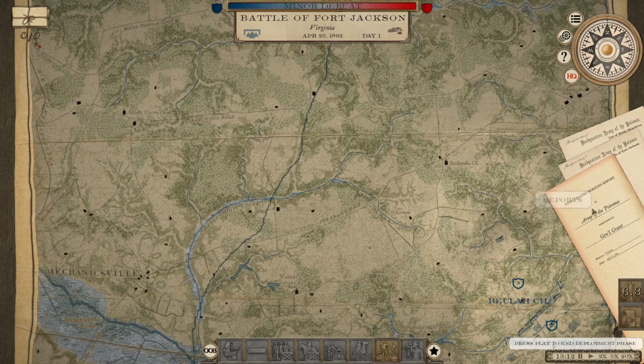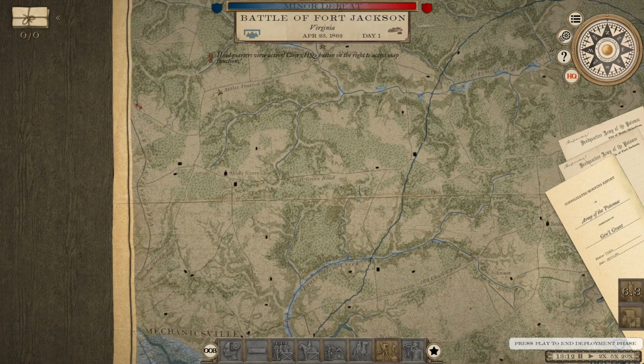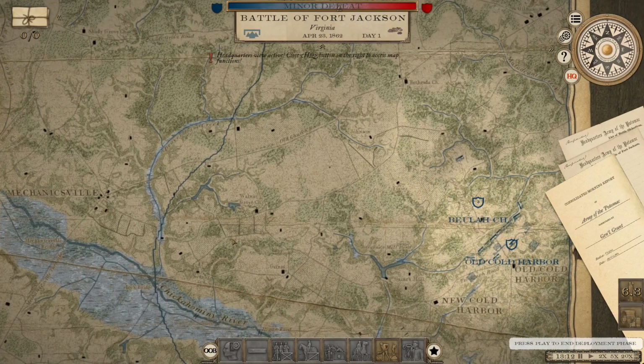DH Hill's left wing. So they have one entry point, which is right here. So they have a couple of options for approaching us. So we have to defend Beulah Church and Old Cold Harbor.